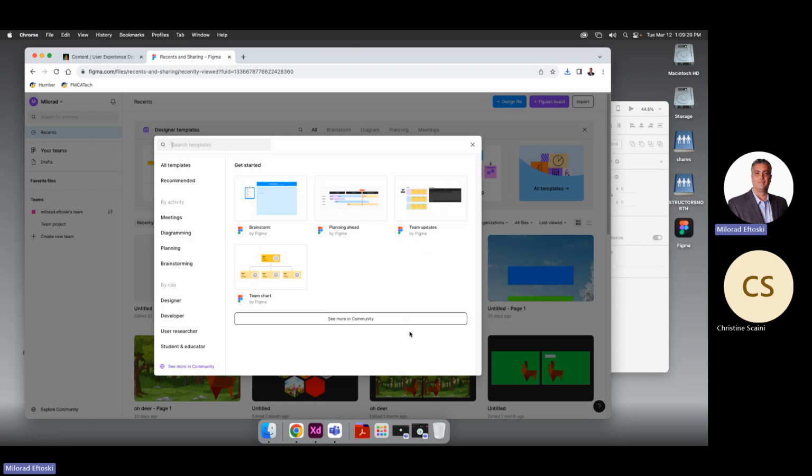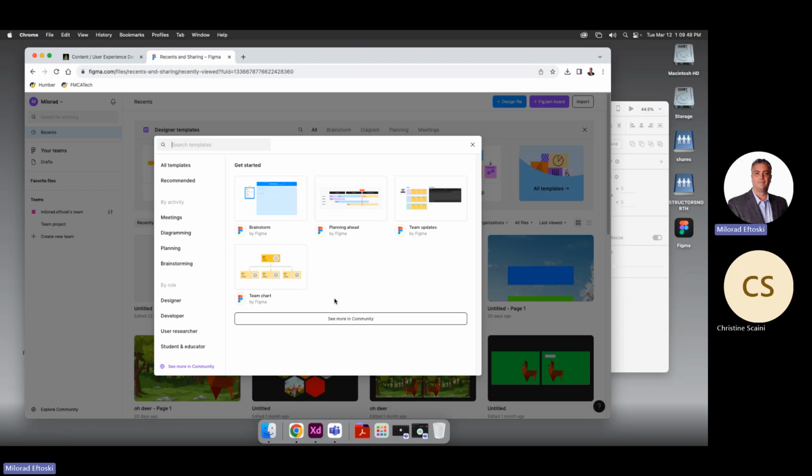Planning ahead, brainstorming. I mean, these are all miscellaneous files I can get into another time. Right now, I just want to show you the basics and how the application works. It's getting more familiar with the program, and you compare the difference between XD and Figma, so the transition would be nice and seamless. Okay.